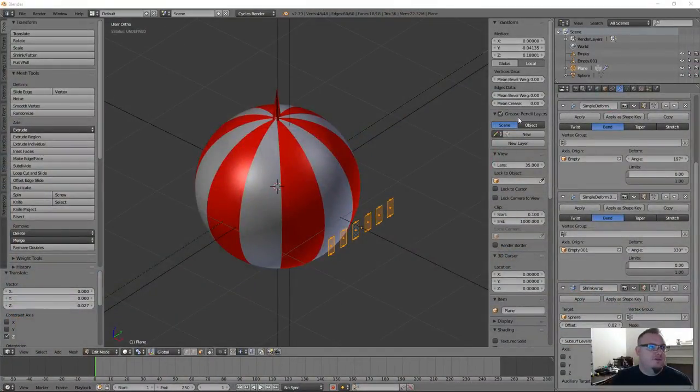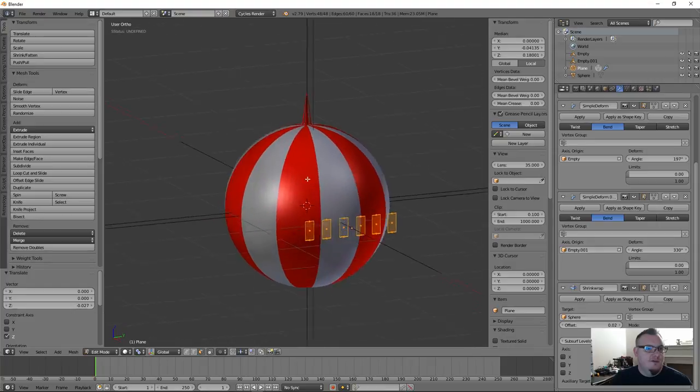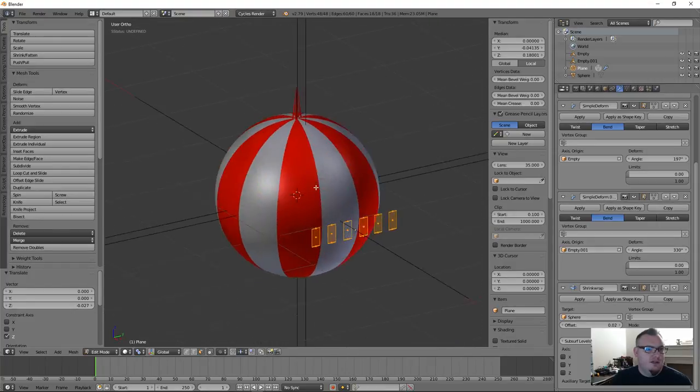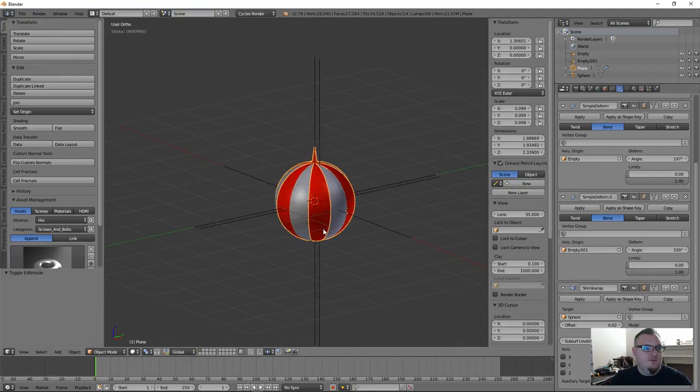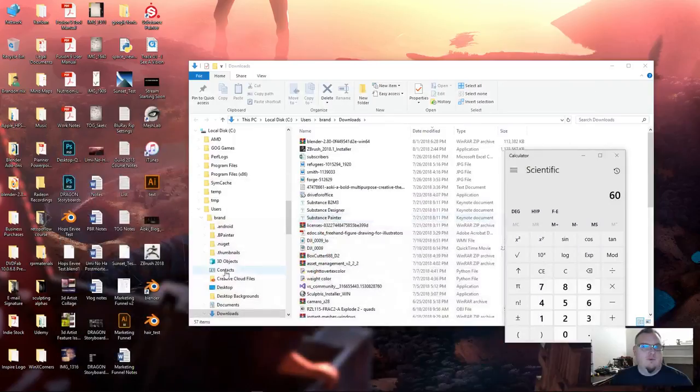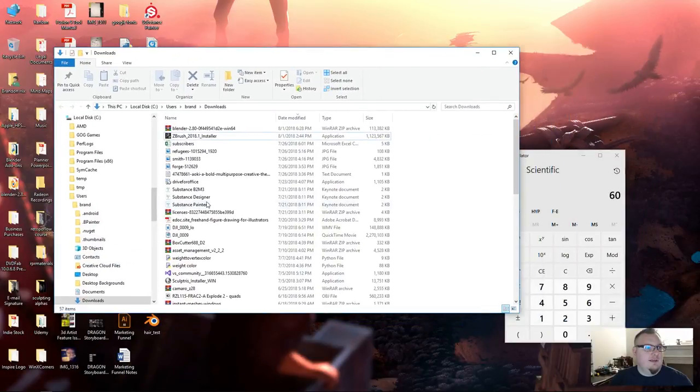So I hope you guys are strapped in and ready, got Blender open. I downloaded the latest version of 2.8 today. So I'm going to go ahead and switch my screen over and show you guys what I'm looking at right now. Okay, so this is not 2.8, this is 2.79, but this is a little ball character that I've been working on. Tonight we're going to talk about how we can do the same sort of thing, but I want to switch over to 2.8 so that we can take a look at that.